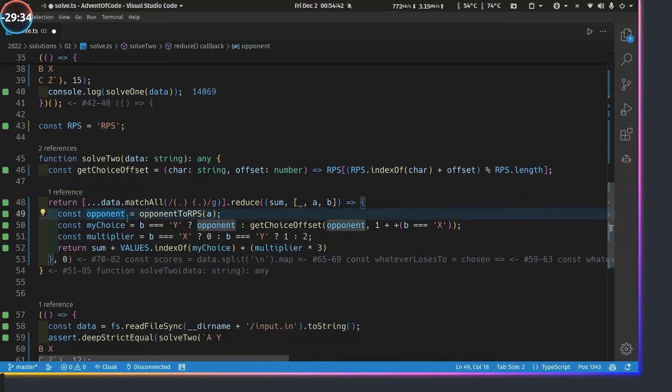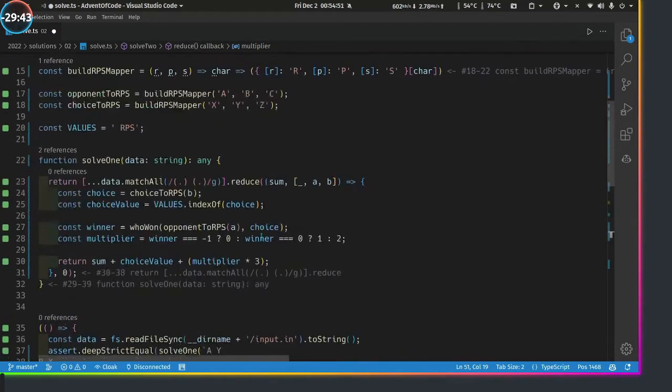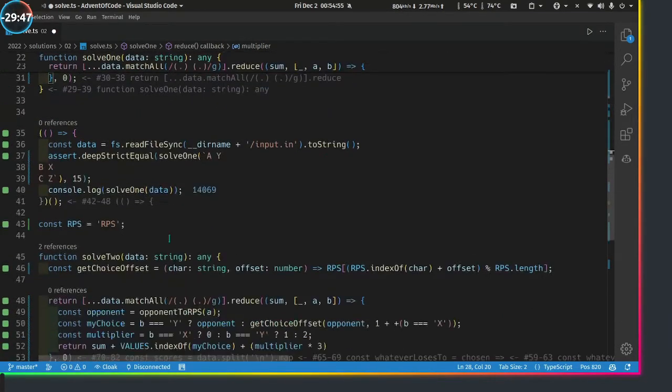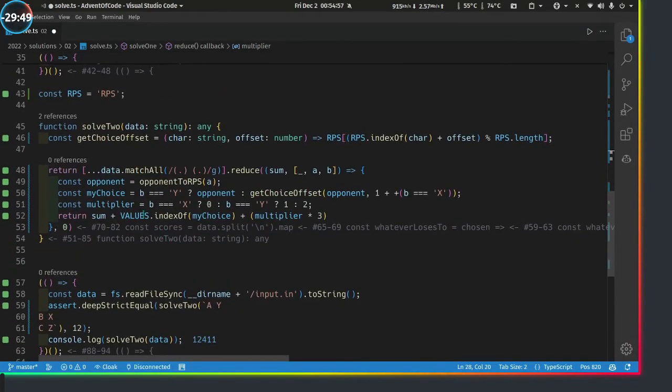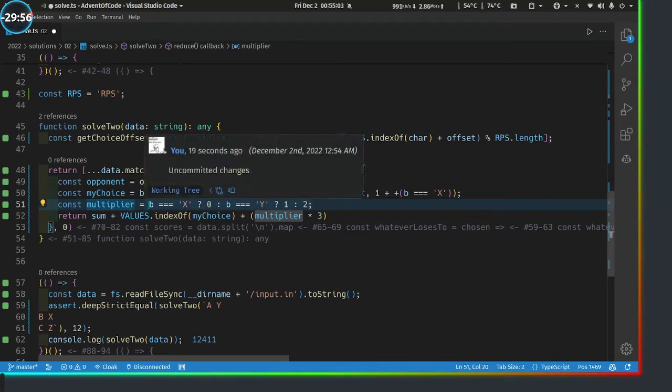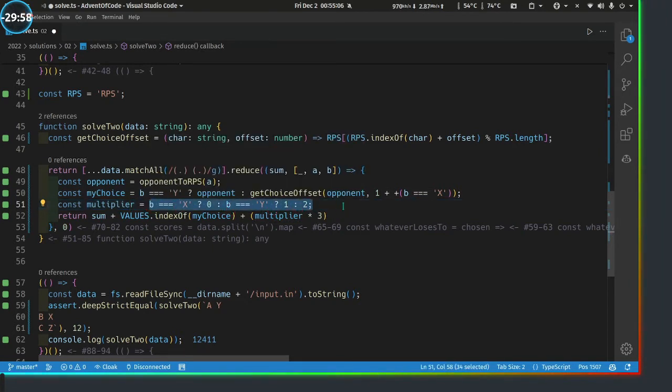Do we need opponent? We do. We need choice? We do, for readability. Multiplier. It's literally an indexable, is it not? Oh, this multiplier. Ternary versus indexable, right? Indexable is more readable.